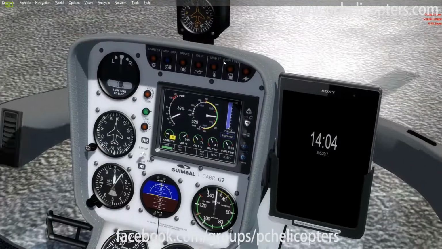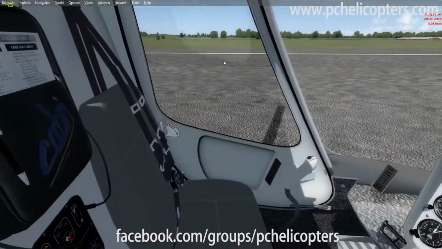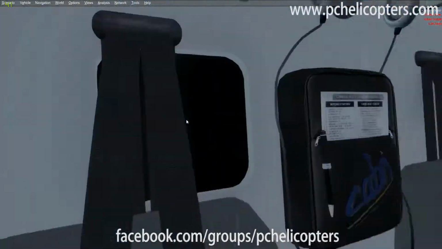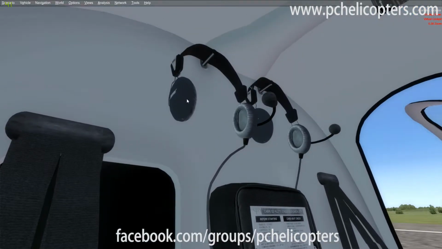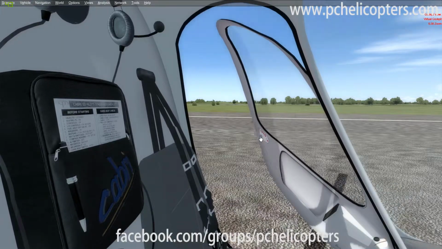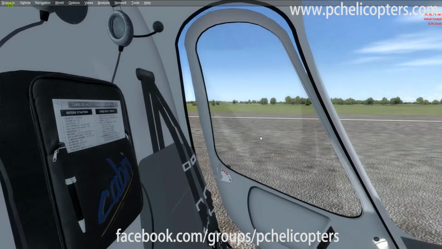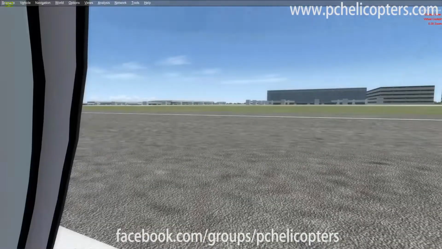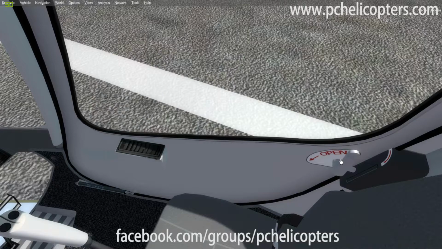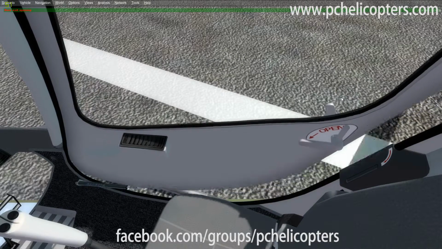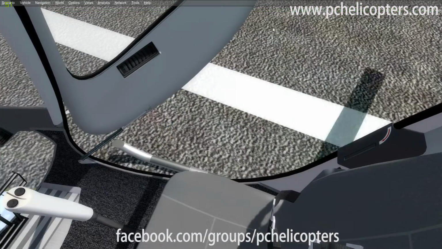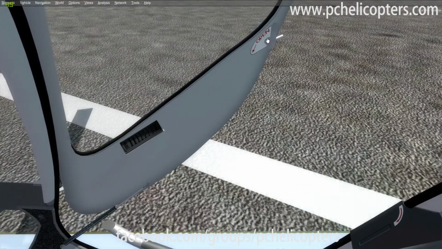I think you can also open the doors. So have a look around. Click on, yeah, the doors do open. Yeah, look at that. Excellent. Good attention to detail. I'm liking this helicopter. I'm really liking it. And so the door. So this is the sound. Let's open this side and see if we're too close there. Right here. Yeah, sound changes. Slightly, but it does change.